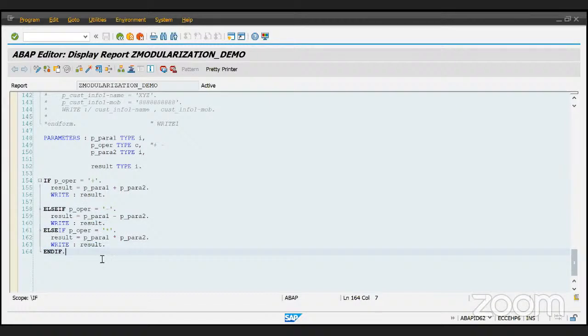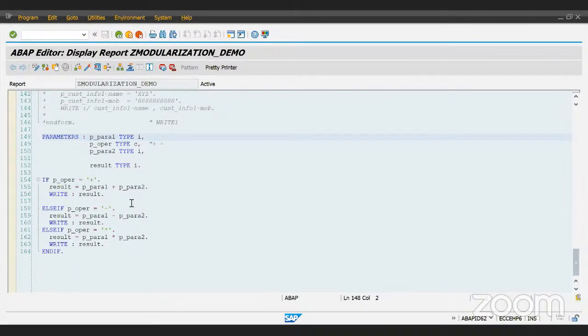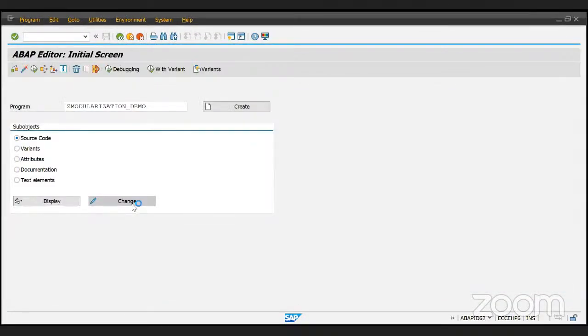So now the next technique for modularization is the function module. We'll see how to create the function module and how many types of function modules are available. I gave a brief about function modules in the last session, so you can watch my last video. So let's create the function module, write this piece of code inside it, and utilize it in one program. The T code for function module is SE37.